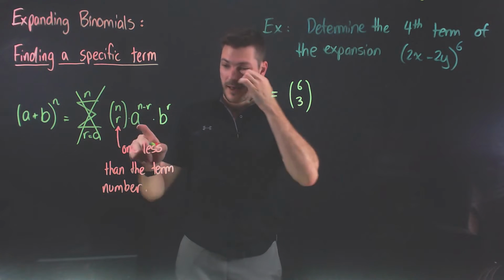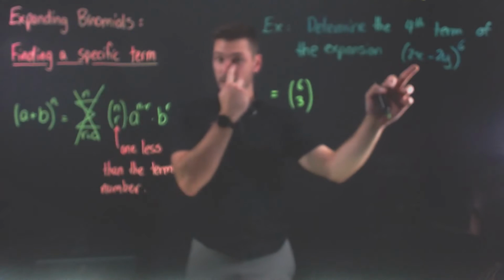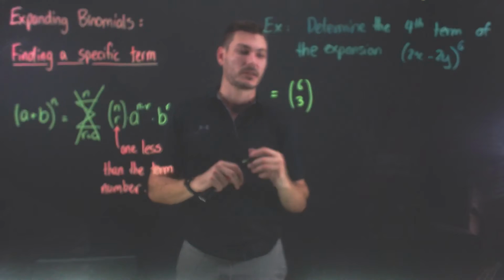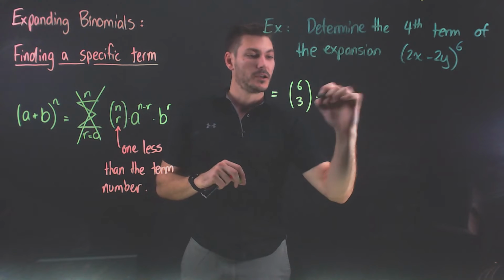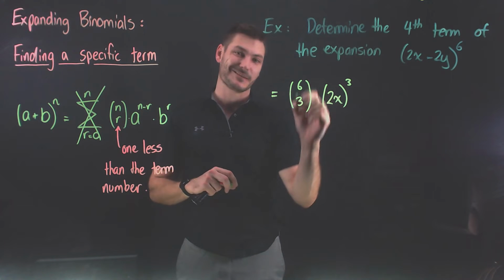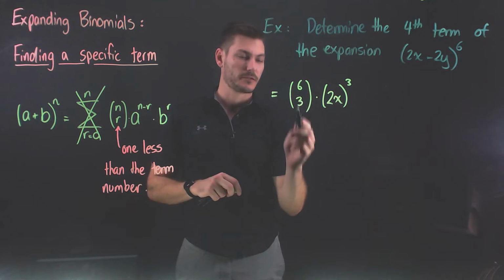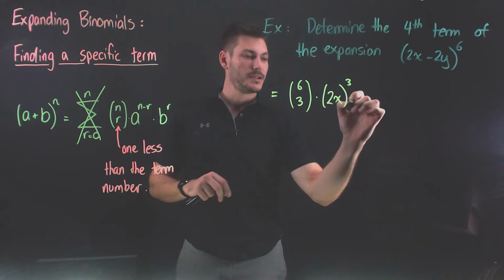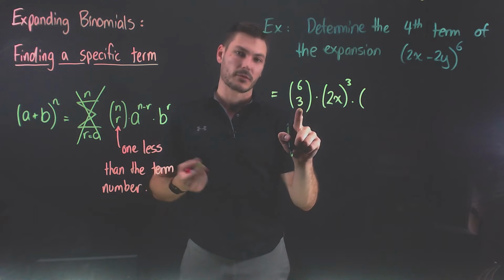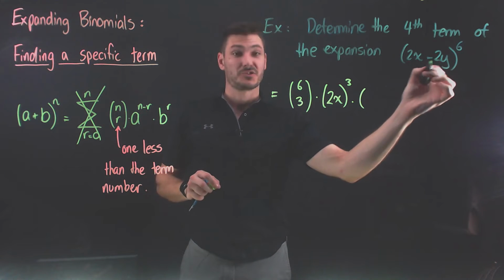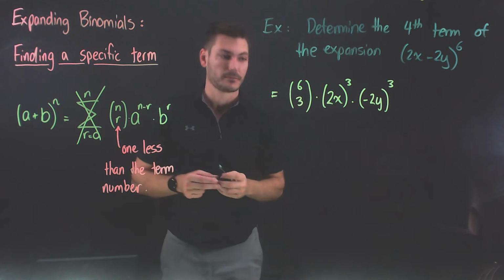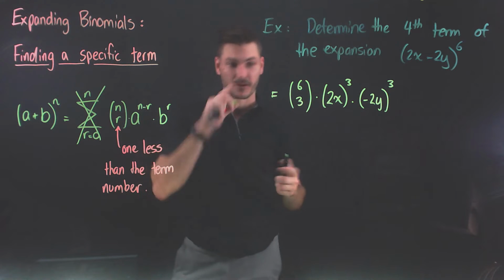We then are going to have the first term in the binomial raised to the power of n minus r, which is the difference between these two. So we're going to multiply by (2x) all to the power of 3, which is the difference between them. It's not this 3, it's just the difference. 6 minus 3 is 3. And then finally, we're going to have the second term raised to the power of r, which is also going to be 3. So we're going to have all of this, which is (-2y), that's important, raised to the power of 3. And we're going to expand and simplify this.